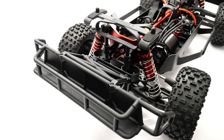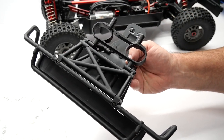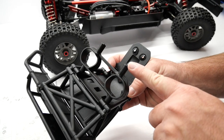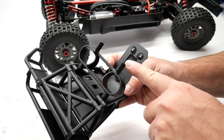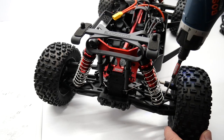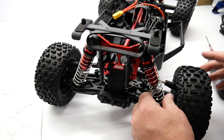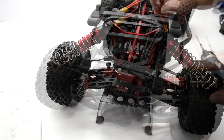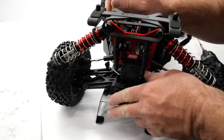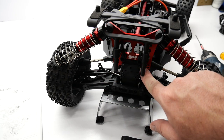Now let's go ahead and rip out that rear differential and see what's inside. The first step is removing the rear bumper and skid plate by removing the five screws on the bottom of the skid plate and the two screws that mount to the front of the rear shock tower — seven screws total and the whole thing comes off. Next, loosen the shock bottoms, then loosen the set screws holding the sway bar to the A-arm, and finally remove the four bolts holding the diff case cover on.